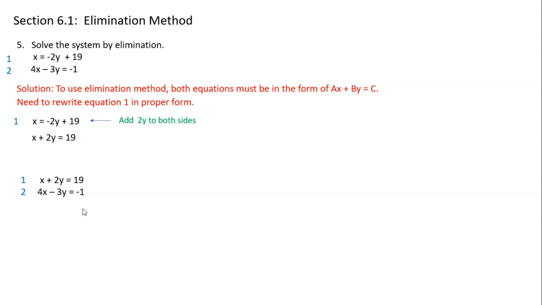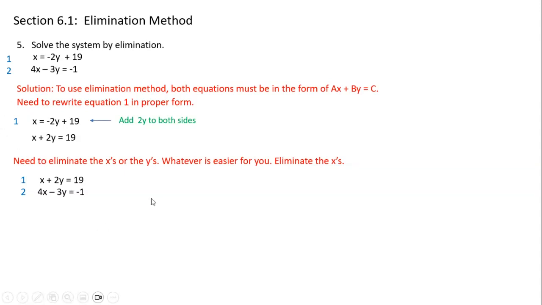Now, what I also tell my students is to pick the variable that's going to be easy to eliminate. In this case, both of them are easy to eliminate, but I always like to pick the one where they're different signs. But here, let's just go ahead and practice by eliminating our x's. We always want to deal with the x first.